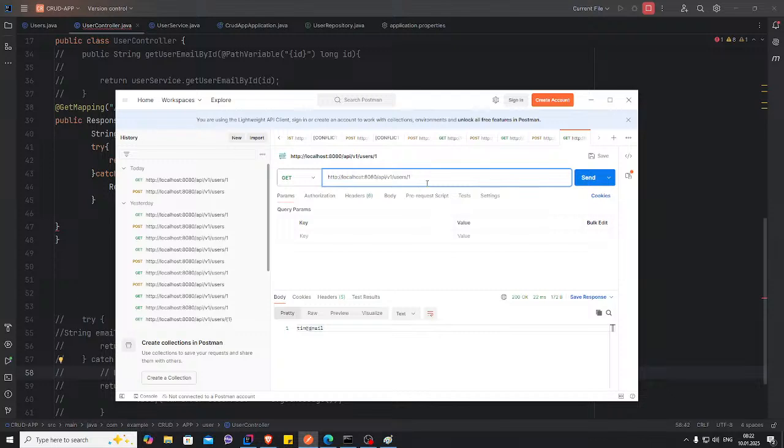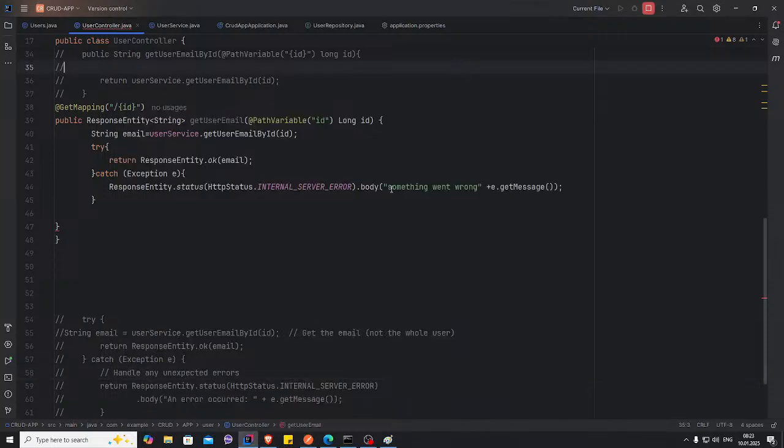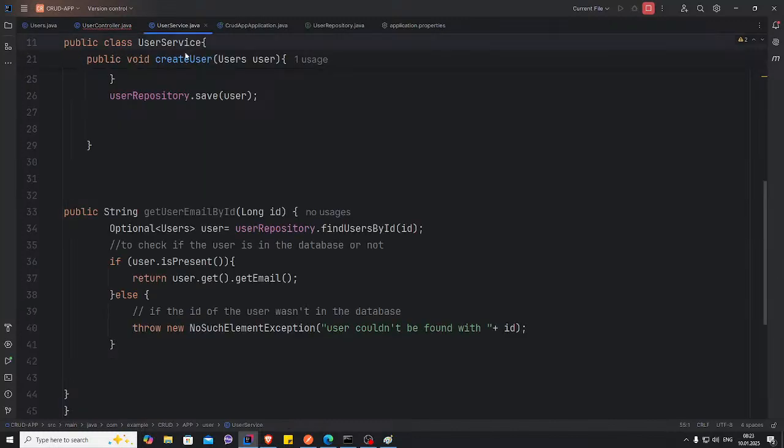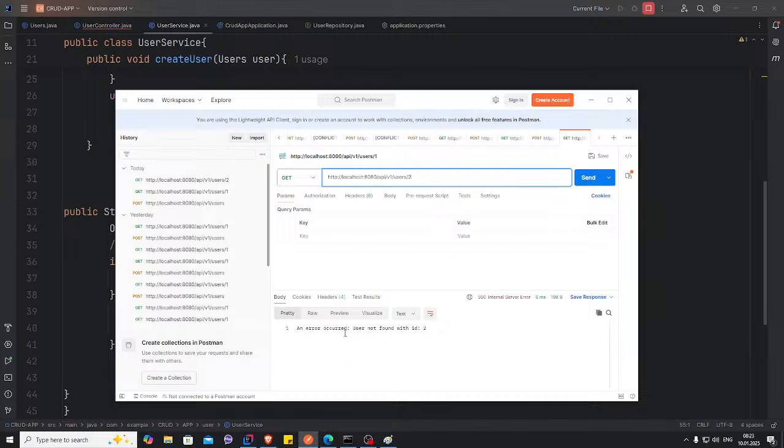What will happen if we wrote an email that didn't exist? "User not found with ID 2", which is the message that we basically wrote for the NoSuchElementException that we have here. Wait, how did that happen? It's exactly the same message.